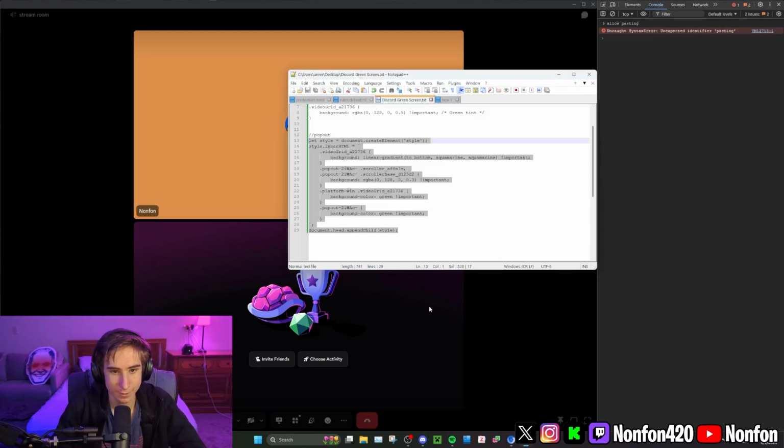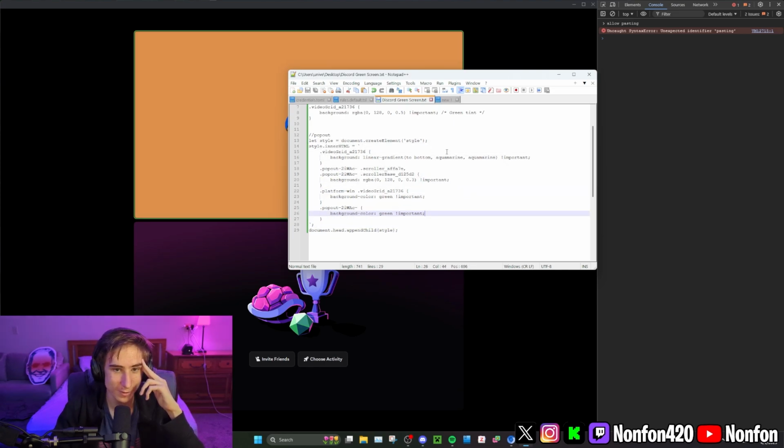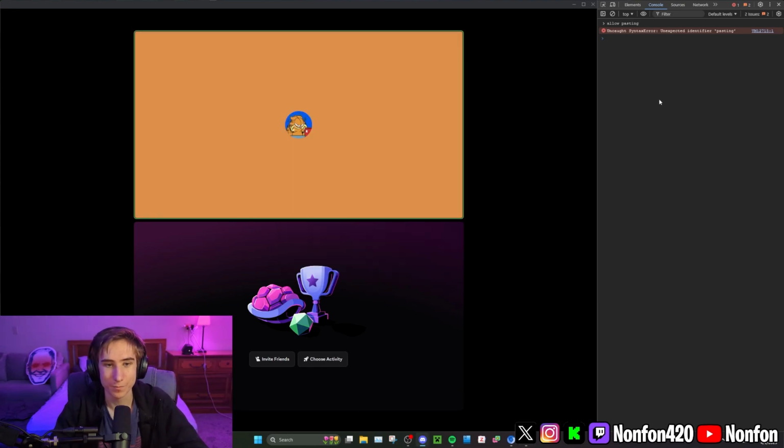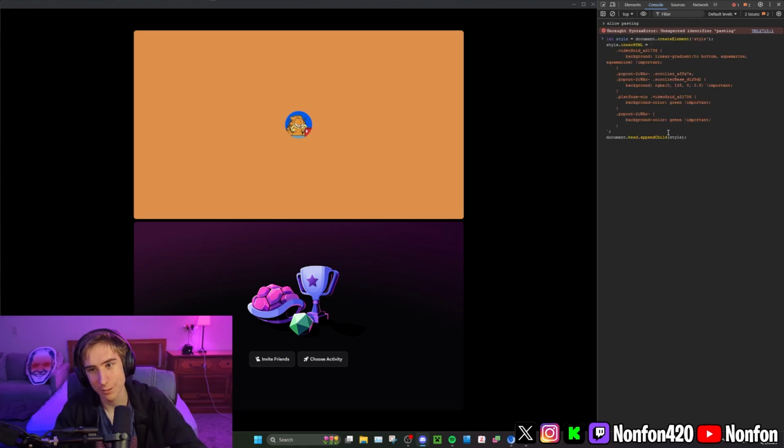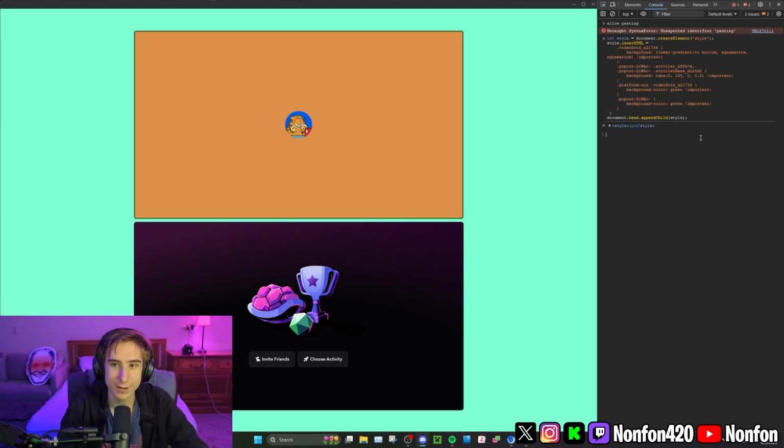And then you'll go here, and the second, longer piece of code that I have in the description is what you paste here. You paste it, you hit enter, and boom. You'll notice I have it set to aquamarine. That's just the best color I've found for this, which I'll explain in a second.